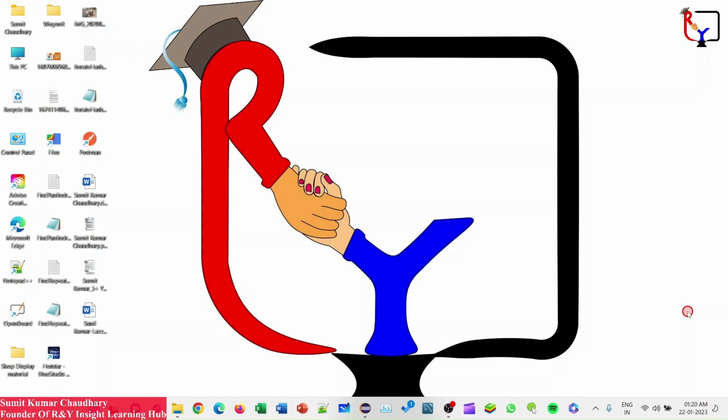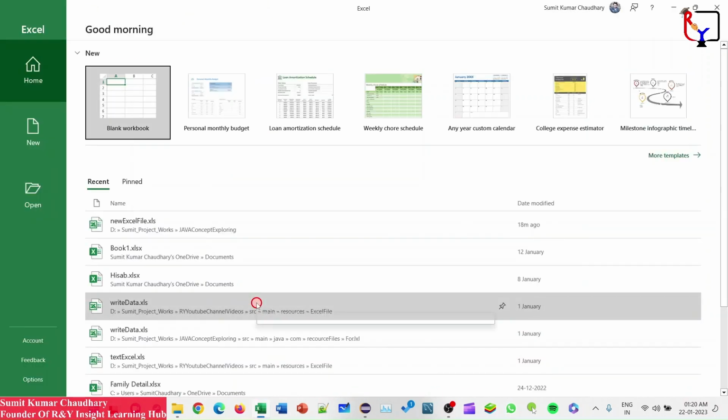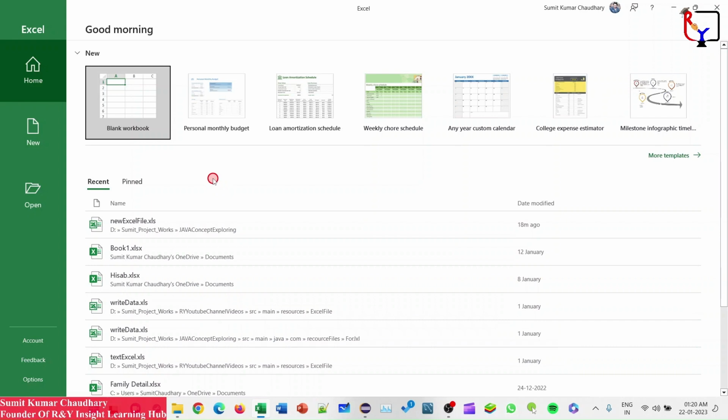In this video, we will understand the structure of an Excel file to write and read data using JXL and Apache POI. I have the 2019 version of Excel. Whenever we create an Excel file, it's technically called a workbook.